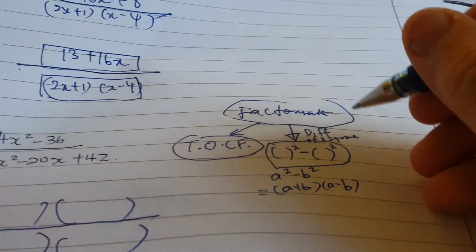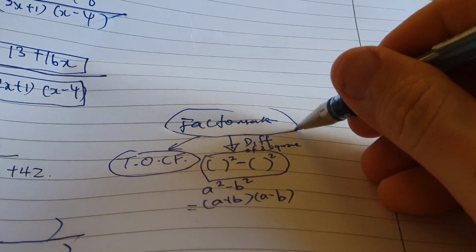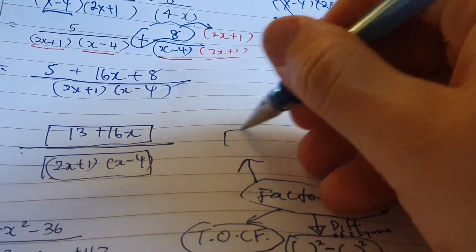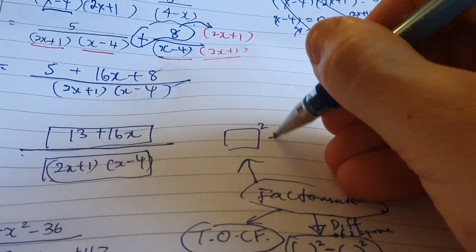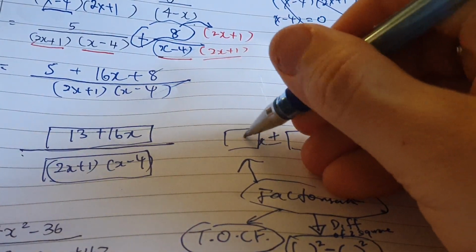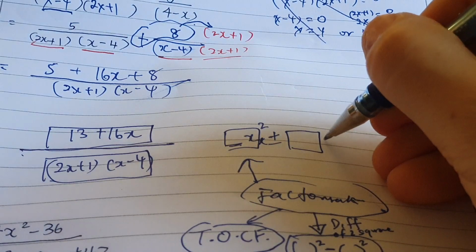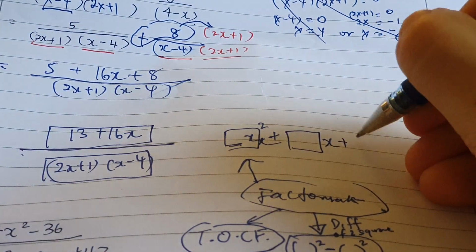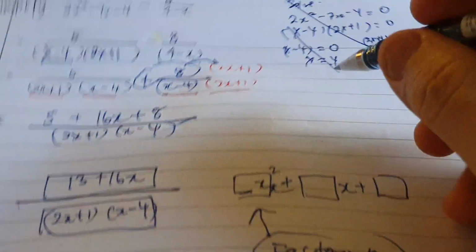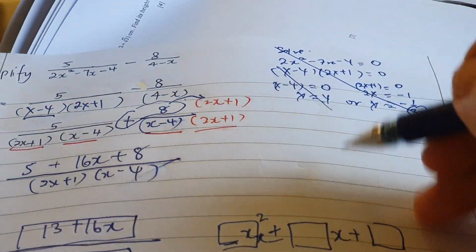Now if it's not this one, then it might be, if there are three things, you see x squared, either plus or minus, then no square. Something x squared, then something x, then plus some number. If it's like that, then you have to use just now that so-called cheating method.